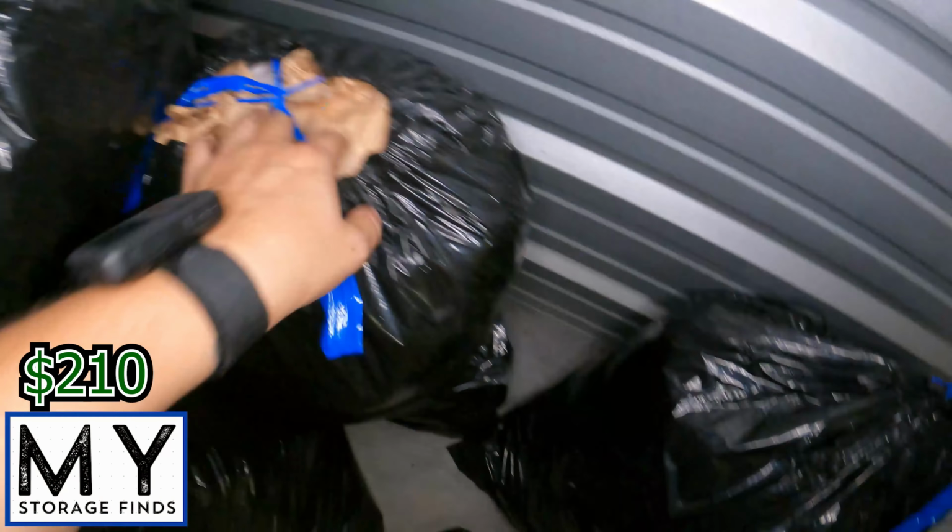All right, so one of the bikes we found in there, the Navigator 300 Trek. It's in pretty good shape. Tires just need to be reinflated because it's been sitting in storage. It's got a gear shift, built-in light. The seat's a little worn, but these bikes, they'll sell all day, every day for at least $50 or $100. Especially right now, since there's a shortage on bicycles, people tend to pay a little bit more for them.